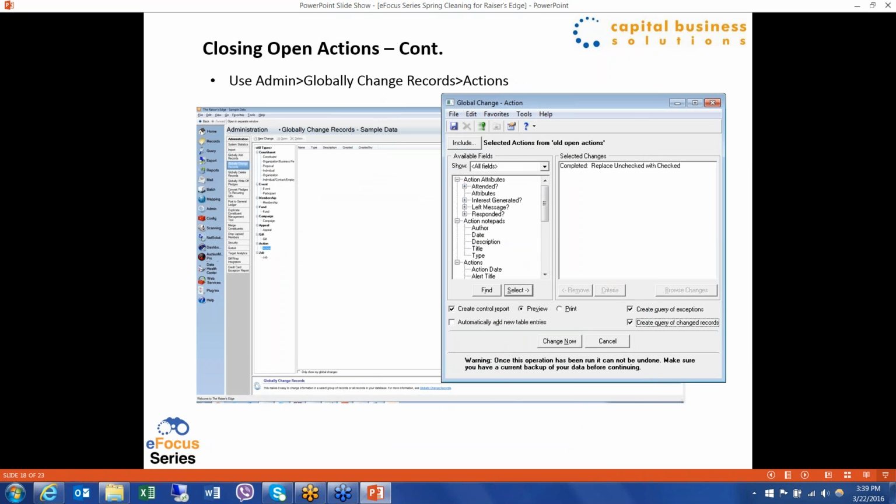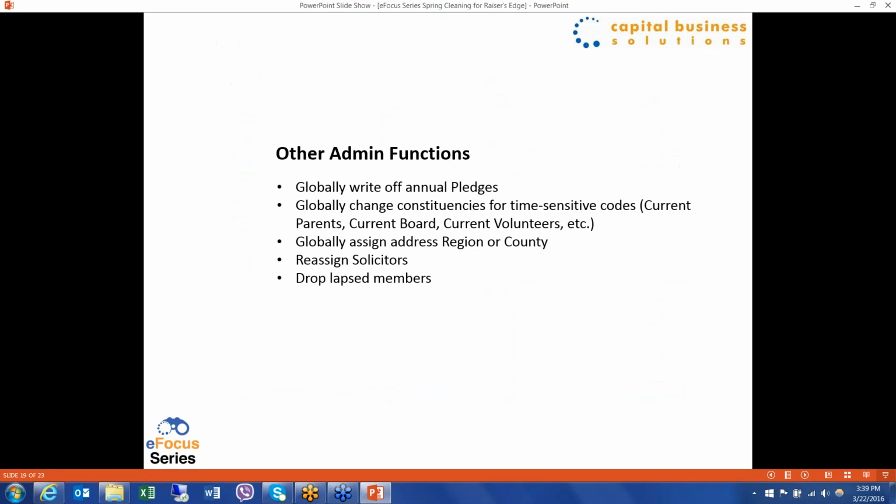So I included the query of old open actions prior to January 1, and then made the change of replace unchecked with checked, always creating my query of exceptions and of changed records. And then that way your to-do list will be accurate.